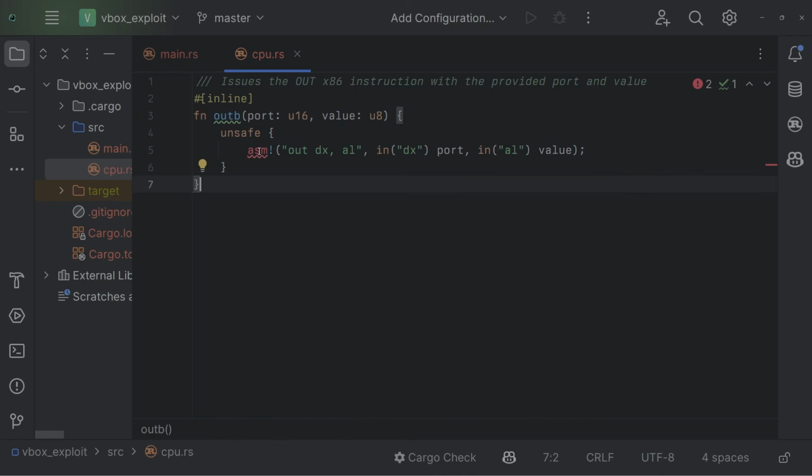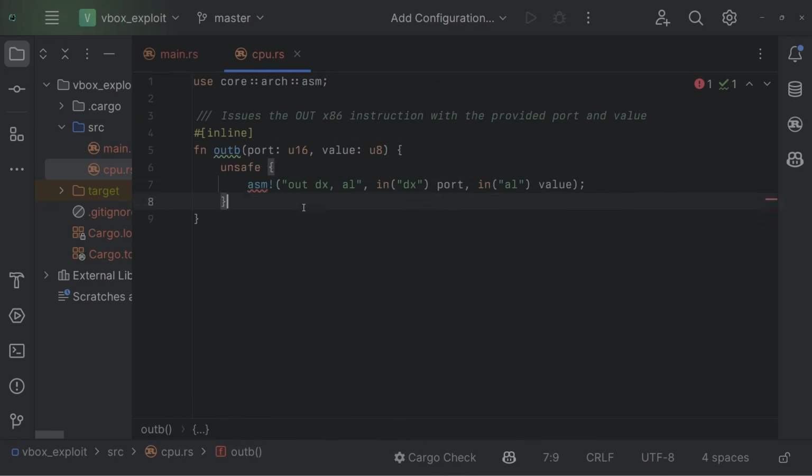Takes a port. Yep, we have to import this. Takes the port, takes the value, does out dx al. Dx is the port, al is the value, and done. Right. And you know what? That's a pub fn.